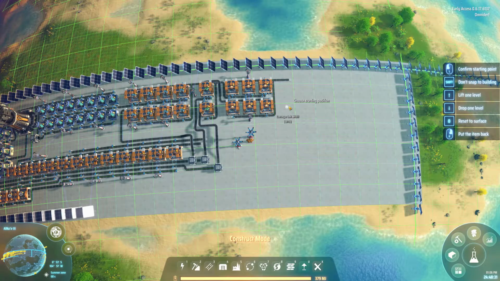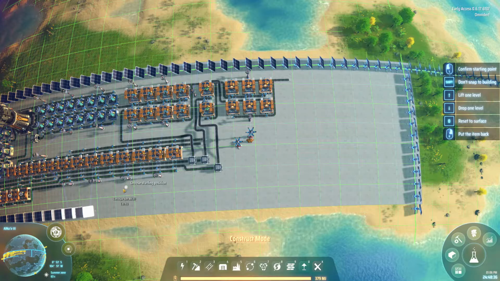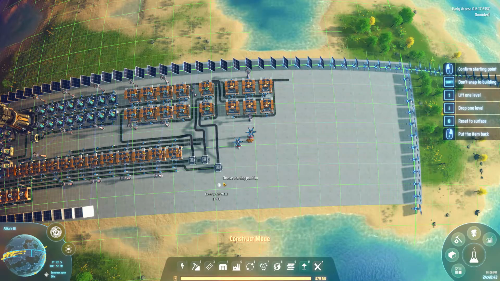So there's one more line we can do real quick that I don't have to do much with. Yeah, so iron. Iron is it, man. So what I'm going to do is take the iron and kind of loop it back because I need to get 6 smelters going for steel. And that is also going to be an end product.